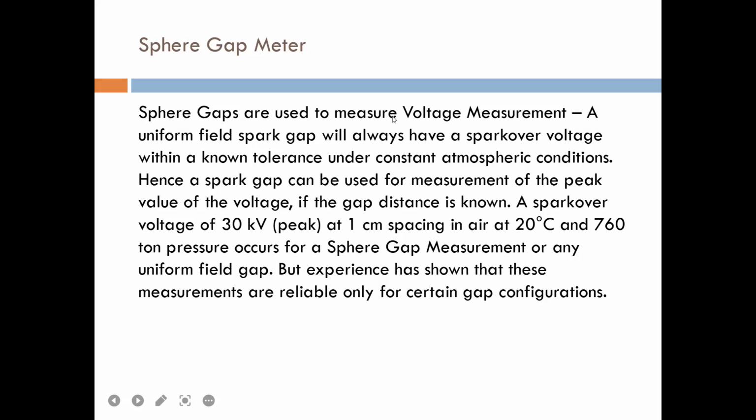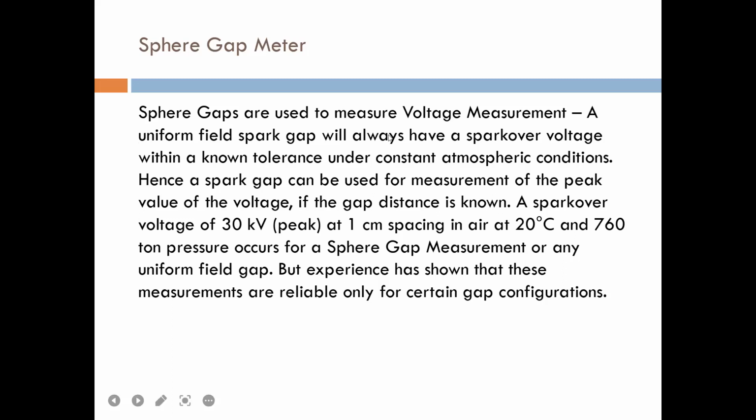The sphere gap meters are used for voltage measurement. A uniform field sphere gap, you know the uniform field and the non-uniform field. We have seen this uniform field and non-uniform field, and I have already told you that these terms will be repeated in the next topics. So here again, you must know what the uniform field is and what the non-uniform field is, how the uniform field is created and how the non-uniform field is created. I told this when I taught the lecture in the classroom, the difference between the uniform field and the non-uniform field, and the importance of both.